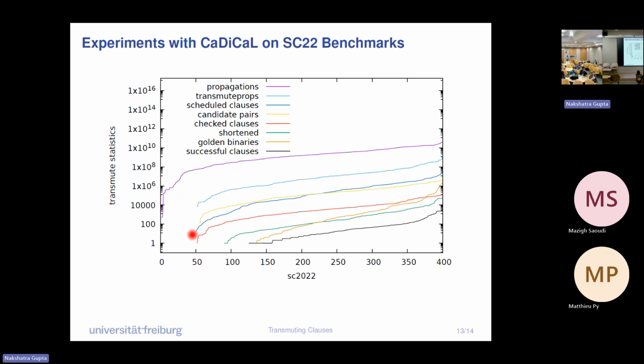Then you can also see the quadratic, I don't know if the number of candidates that we get is quite high. So we propagate lots of literals that we have again. And here, some clauses can be shortened. Maybe the most interesting of the binary clauses that we learn, I call them golden here, because we're putting in long clauses to get golden binaries.